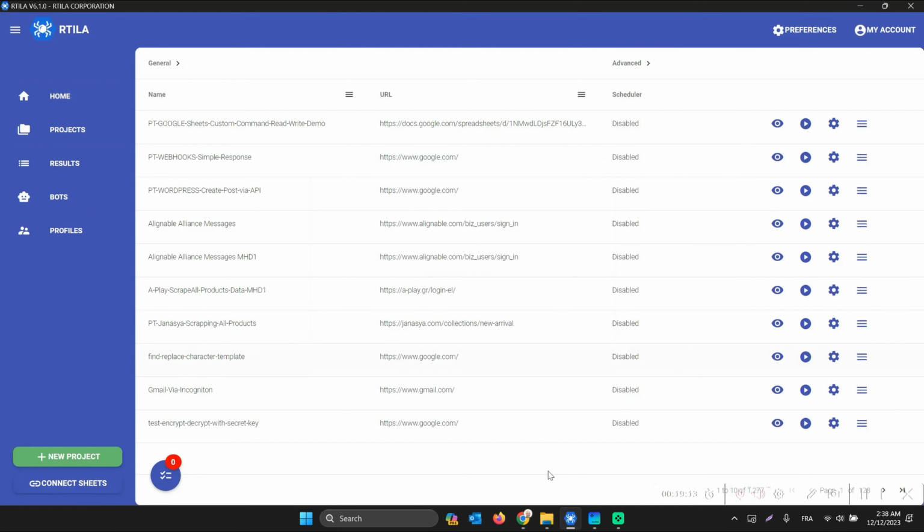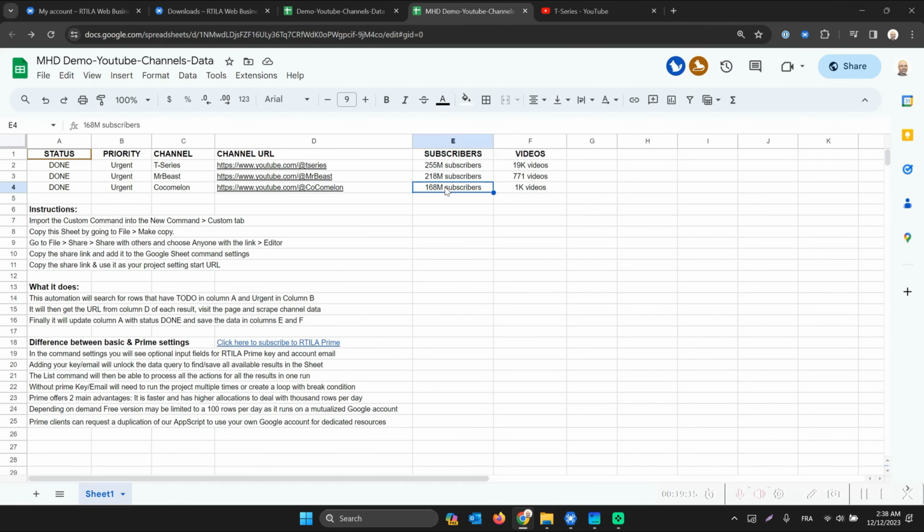If I look at my Google Sheets on my browser, I got my results. The job is done. So now it will wait for the next time I run it. If you add some new lines with to-do, it will then just pick them up, and so on. So you can remove all these instructions and put as many lines as you want.